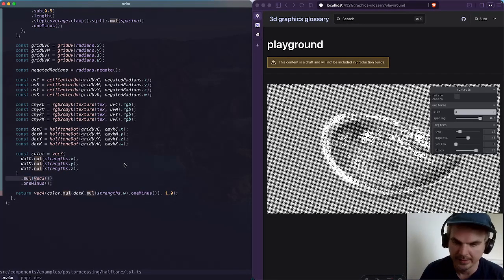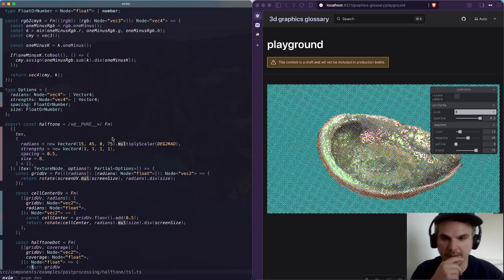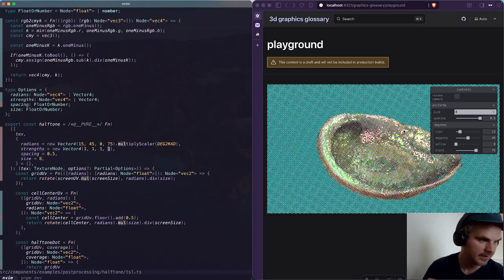So this is 0 here, which means we could probably just do strengths dot this, and then we don't have to do this here. Okay, and then make sure this works.